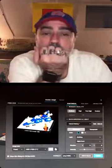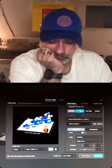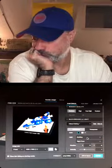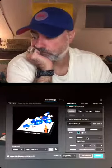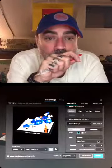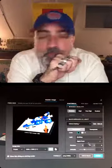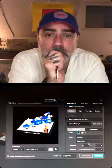So once you've got your model positioned properly in the screen and you've got your quality set, you can also make other adjustments like the lighting style. Right now there's two options here, building and mechanic. Too difficult to go into what those two do, but basically they change the way the light works on the object and they change the final rendering appearance. You can also change where the light is by going to left front, right front, left rear, right rear. I haven't noticed a huge difference with these adjustments, but sometimes depending on where your model is, you can get the light shining in a different direction.